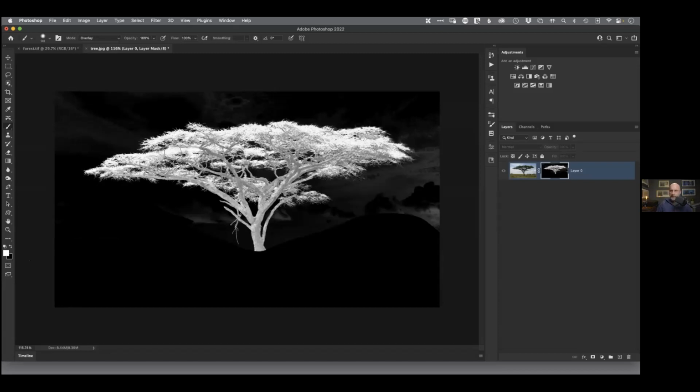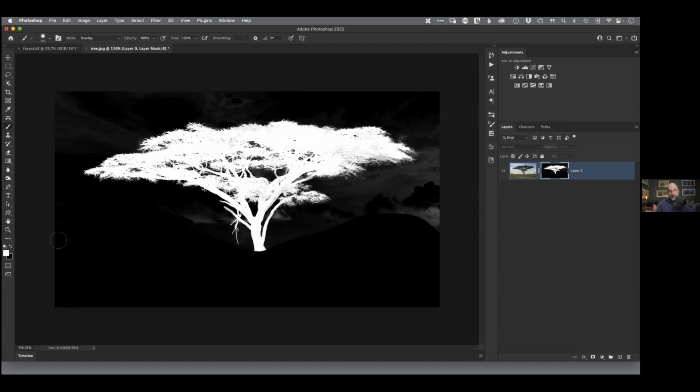So look, I'm going to paint on the tree. Can you see now? I'm painting on the tree, even those real fine, delicate areas on the left-hand side, those little branches, it's covering over. Every time you lift off and press down, it'll kind of double up on the amount that you're brushing on there. But I'm brushing really quite loosely here, going onto the black areas. In fact, look, I'll bring my cursor onto this black area here. Doesn't do a thing, not a thing. It only affects those areas that should be white. So all the gray areas are being turned to white.